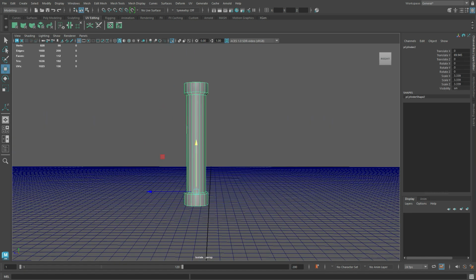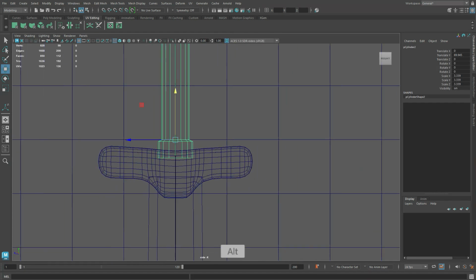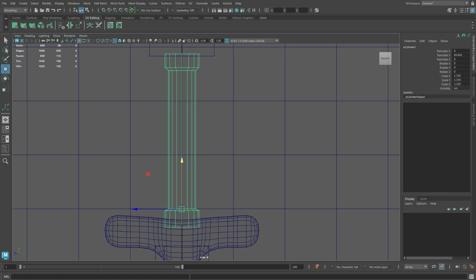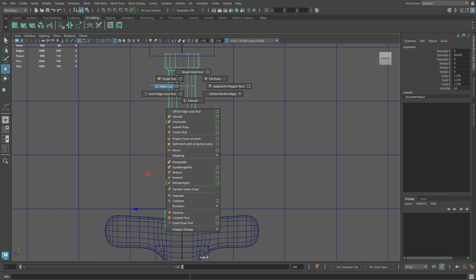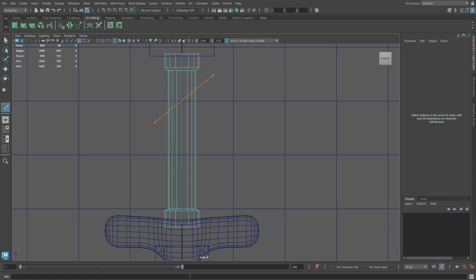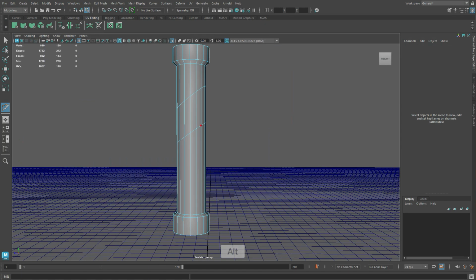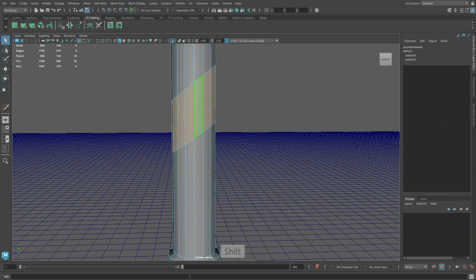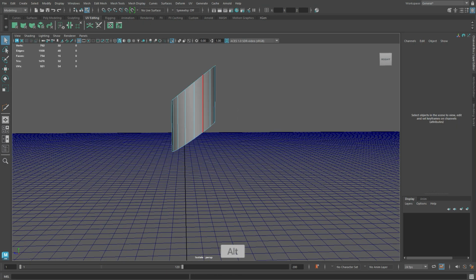Or actually, let's do something different. So that we have a little bit of an angle to it, I'll enable the multi-cut tool. And then I'm just going to draw that in here.